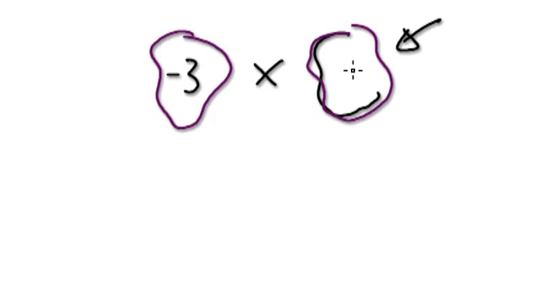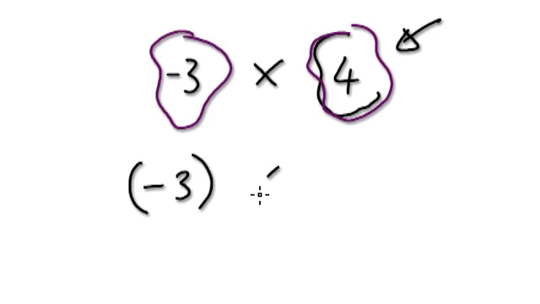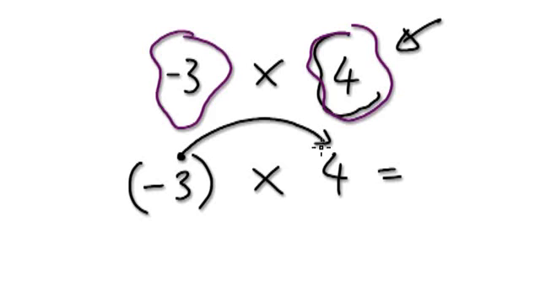The same is true with multiply. So we can have one number multiply another number. We're allowed to put any number into the bubble. Let's say we're going to put minus 3, and then I'm allowed to put any number into here. Over here, I'm going to put a positive number, so positive 4. So now the question is saying, what is minus 3 times 4? Here you would just get the 3 times the 4 as normal, which is 12. Ignore the negative.